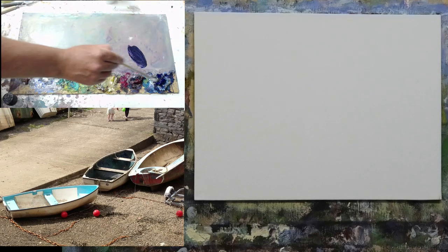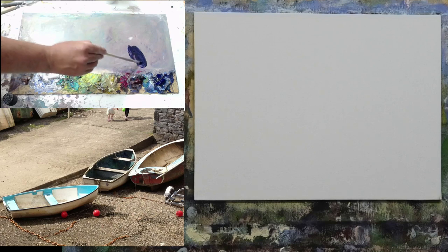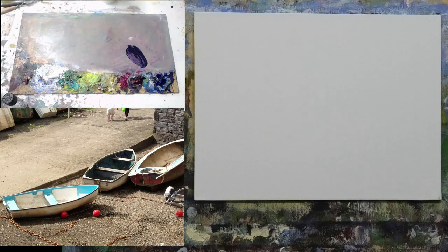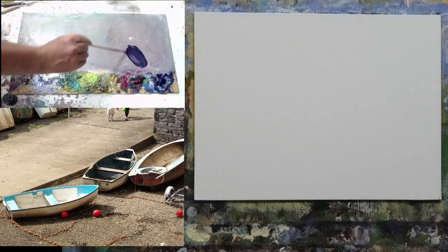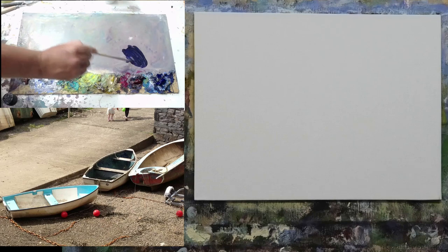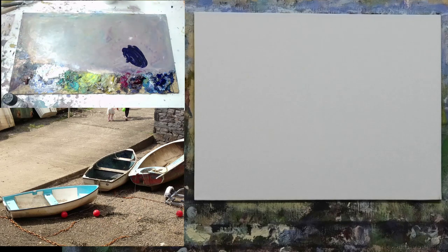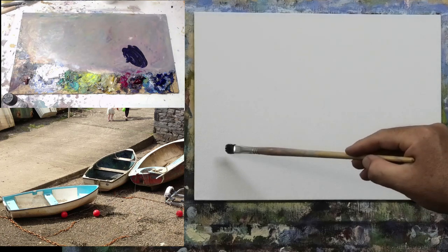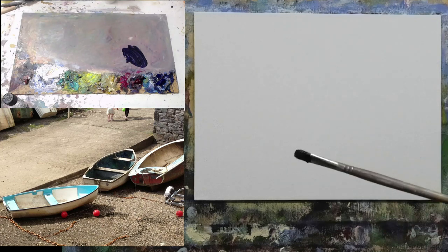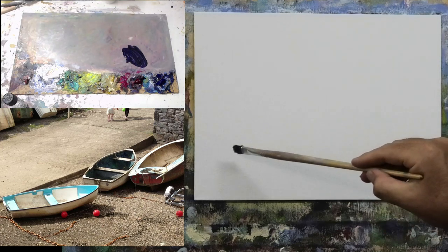Okay, so just mixing the blue and the red, we get a nice loose mixture. We want to start off with our paint mix here for our drawing. We want this to be very loose and thin, almost like an ink-like consistency. So most of the boats sort of sit here, here, and here in the painting. So that's important that we understand, you know, which part of the painting they're in.